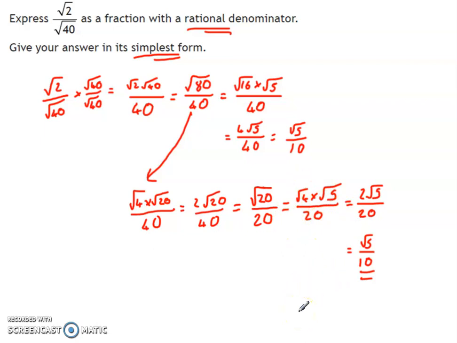If you don't notice the highest square factor to begin with, but you continue on and get to the same answer that's needed at the end, you will still get all the marks. The only difference is you'll give yourself a couple of extra steps of working, and you'll have to do a bit more work for the question. Learn your square numbers from 1 to 15. It's vital that you know these because then you can try and spot the highest square factor as quickly as possible and in one go.